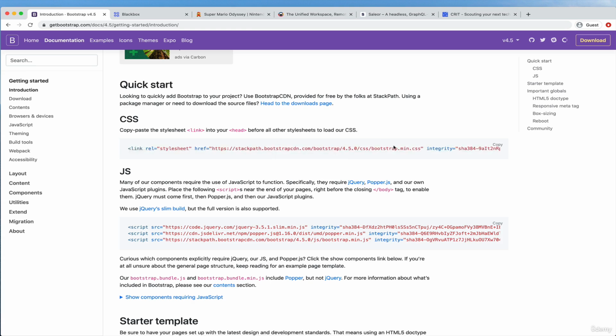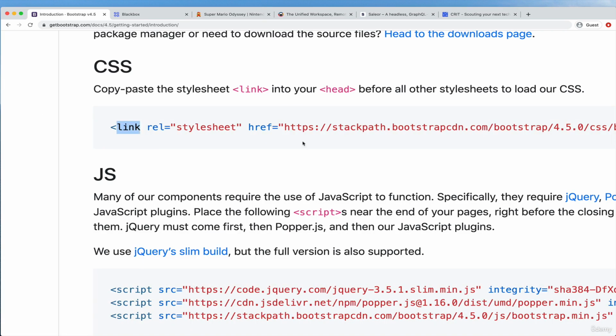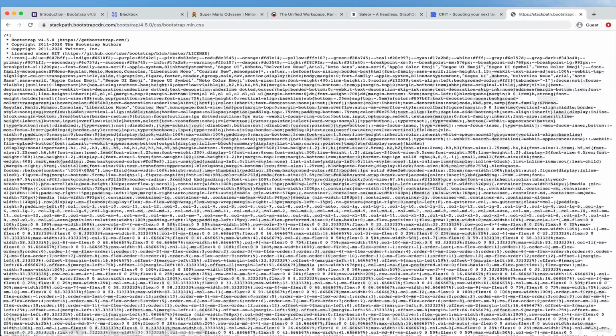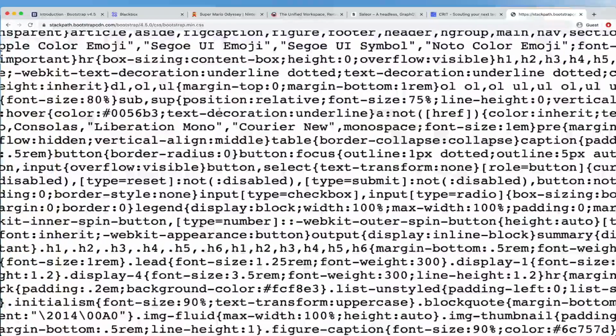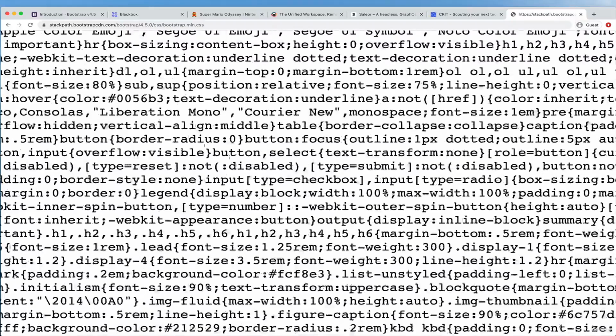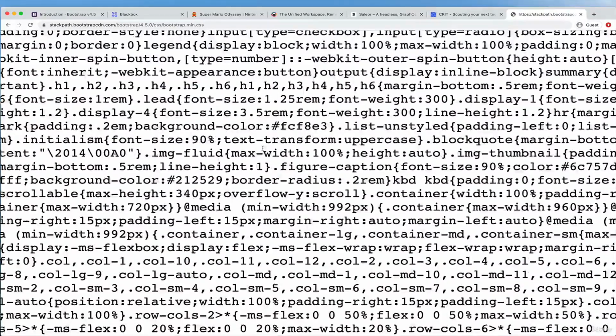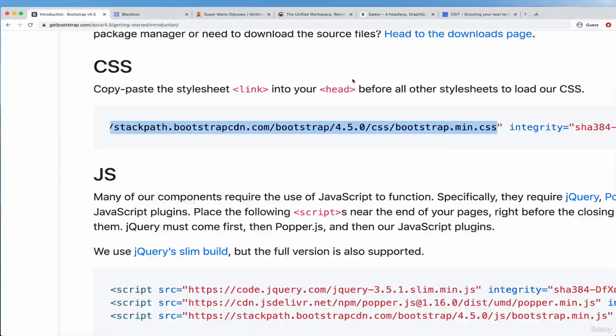So if I copy this link right here, you'll see it's a link tag. It has an href, but this time the href is to an actual website. And I can actually go to that URL. And this is a very large style sheet. It's been compressed down, so all the white space and everything is removed. But you can see definitely CSS in there, right? We've got text decoration, border radius, font family, different things that we recognize. It's just a massive chunk of CSS. So I can just link to this URL, and that will download the correct script that I need.